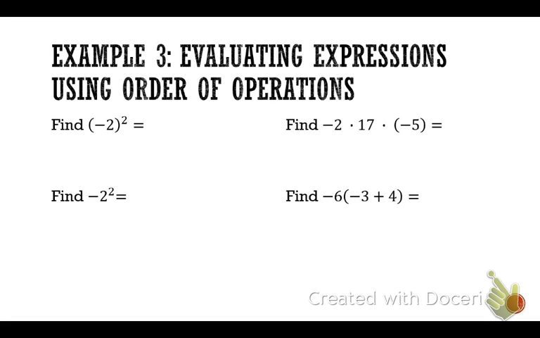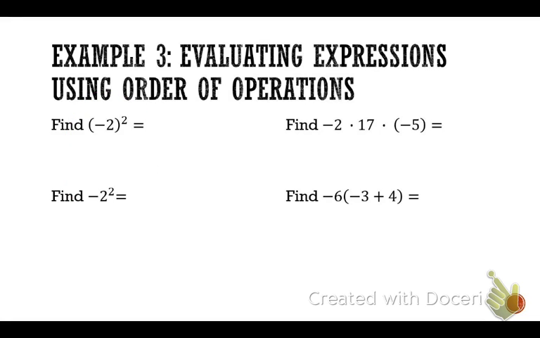So evaluating expressions using the order of operations. All right. This first column in particular is important. Let's look at the first column to start. What is the only difference you see here between the two, Alexa? The parentheses. Right? You see that? So the parentheses are actually very significant when it comes to evaluating exponents when there's a negative base. Okay, we all know what the base is, that big number at the bottom.